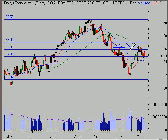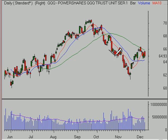66 level where we've seen some resistance, and then begin a pullback, which could form a right shoulder that could go along with this inverted head and shoulders pattern. That is the left shoulder and the head here. So it's doing what I was hoping it would do. That is to find the resistance up near this declining 50-day moving average, and pull back. And I think that as long as we hold this level in here at about 64, that is where the 20-day moving average is, then we have the potential that we're setting up for a bigger break beyond 66.5.